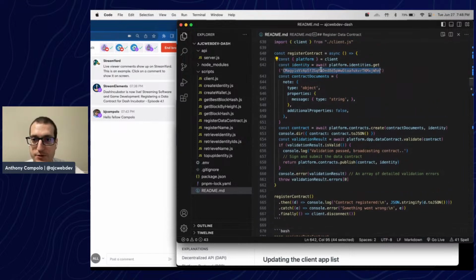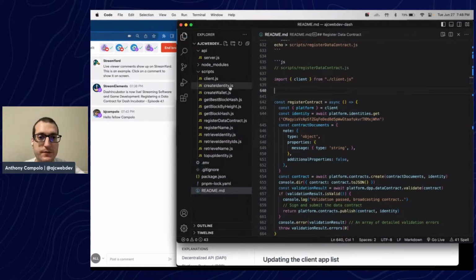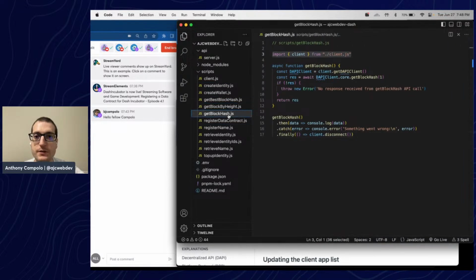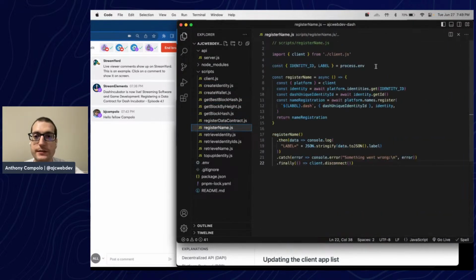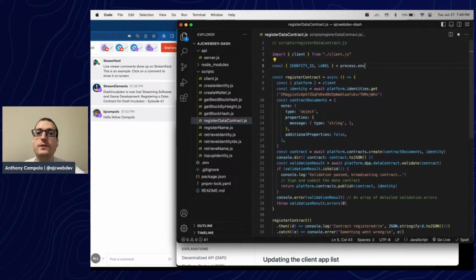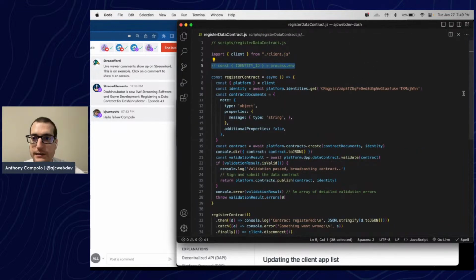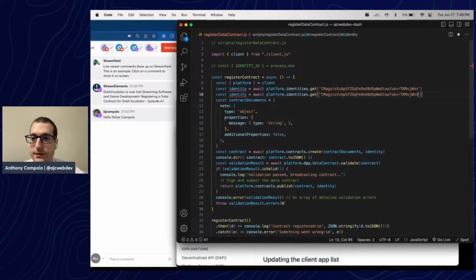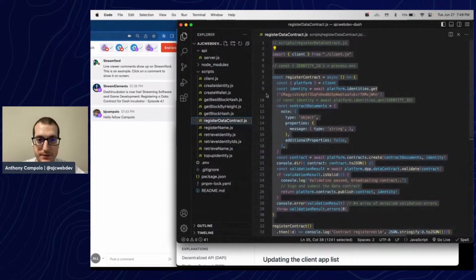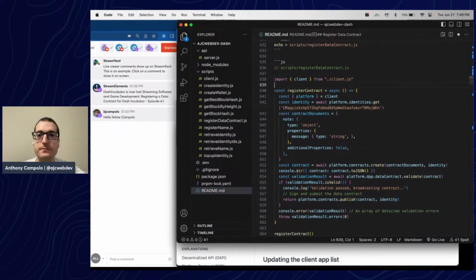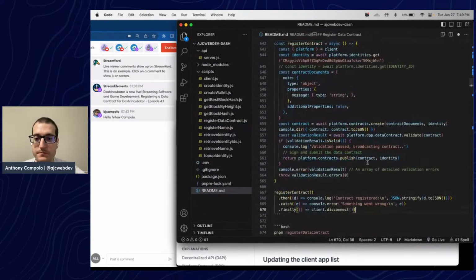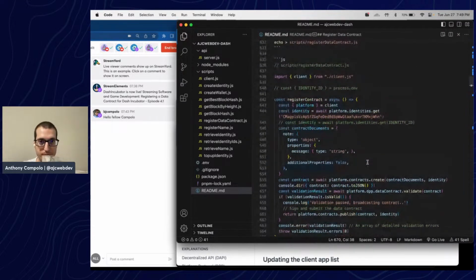This will eventually be abstracted out into an environment variable, like this one. Just leaving it out for now. Okay, cool.